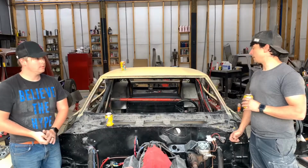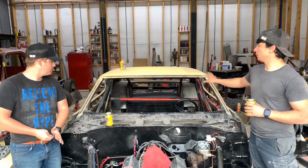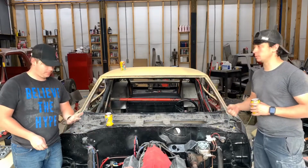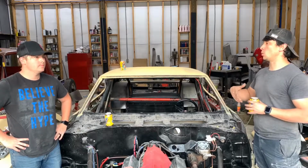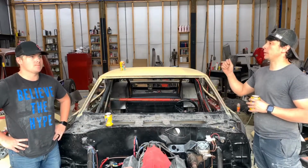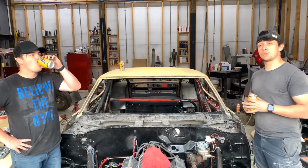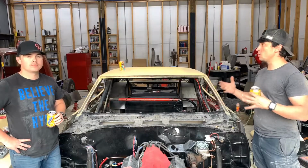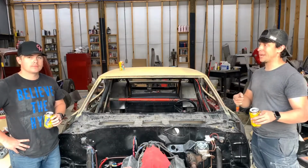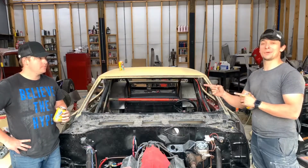So basically now we have our aluminum quarter pieces to finish right there in front of the wheel tubs. We have our door panels to build, and we've already built the dash, but we do have to cut out the holes for our gauges. We have to paint the dash, and we have to put it in. So next week, we'll be finishing up all of that. We'll be putting the front clip back on, and we'll be taking this thing to get an accurate weight, which means we'll be getting ready to build a rear end for this thing.